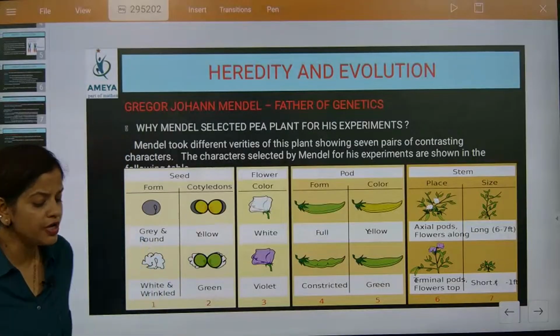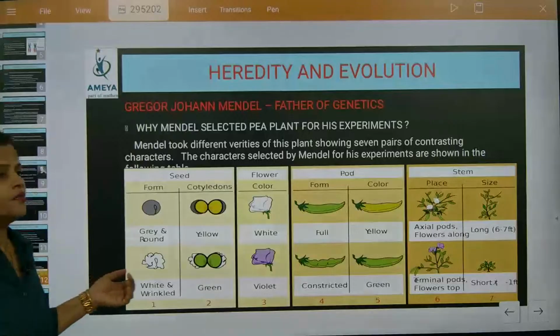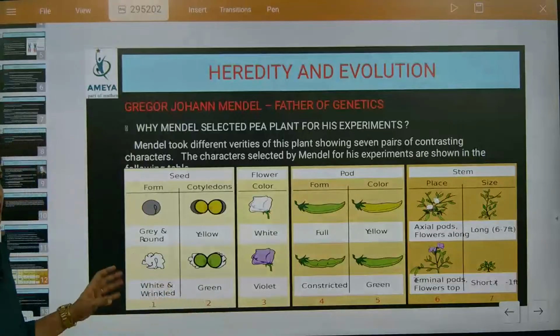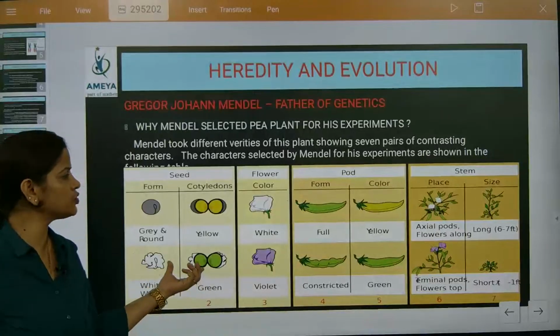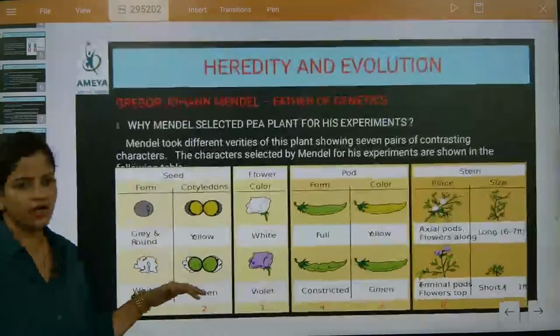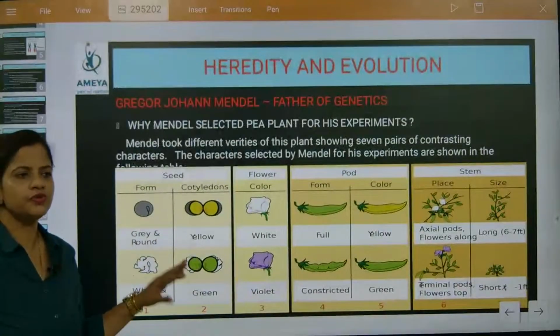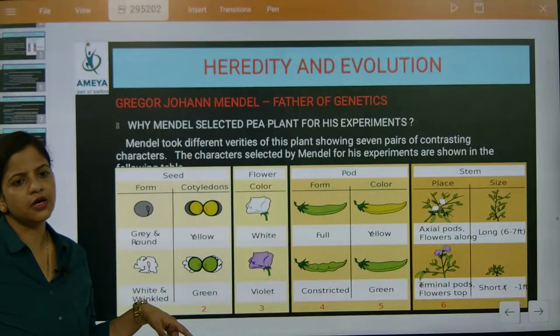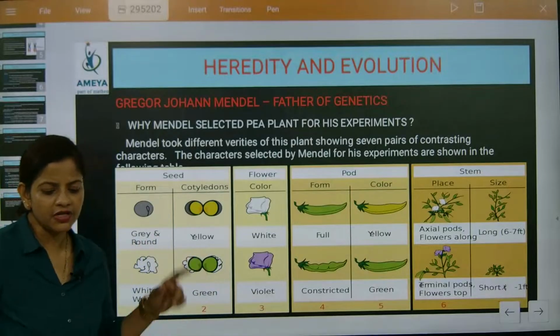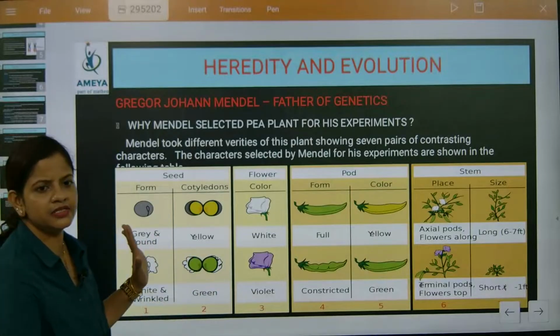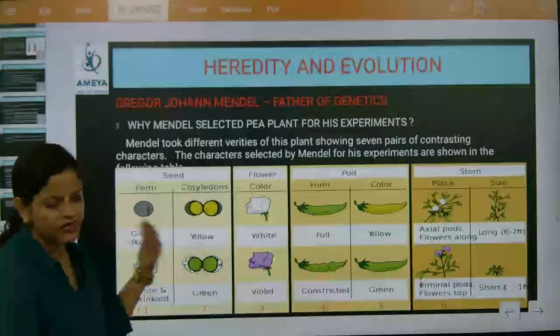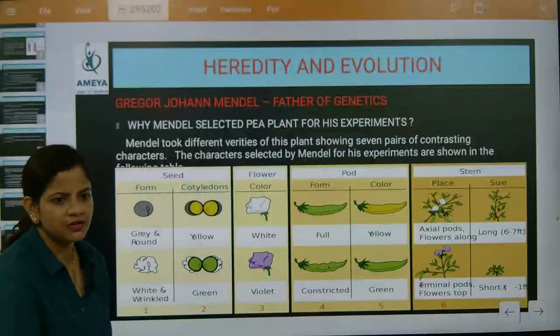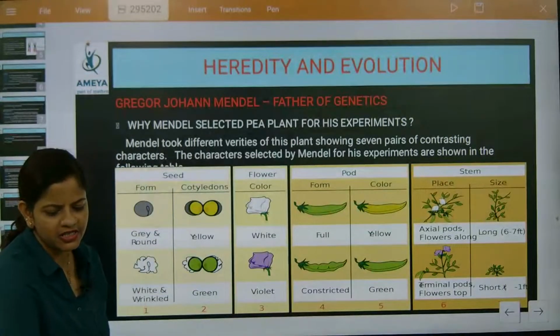Color of the pod, now look here, beta. This week we are going to finish only 2 topics: electricity and carbonate compounds. Topic finishing we are doing now. Once this part is finished, this chapter will be over, correct? After this, we need to go to carbon compounds and finish that part. After that, electricity and magnetism. That's it. Got it? And we will start revision parallel. Maths revision we will start, because sector and segment we have already studied.